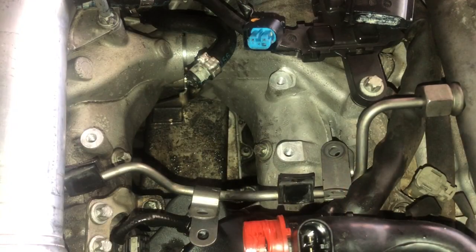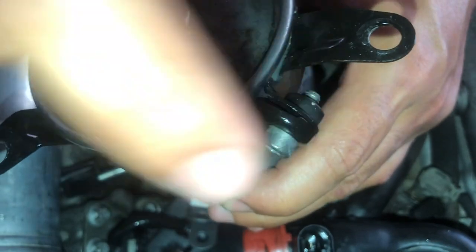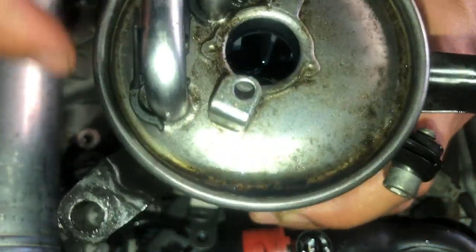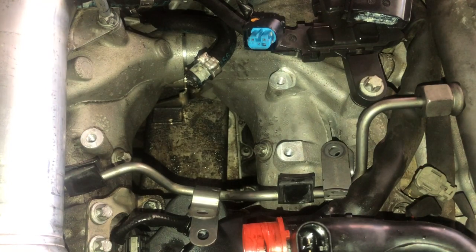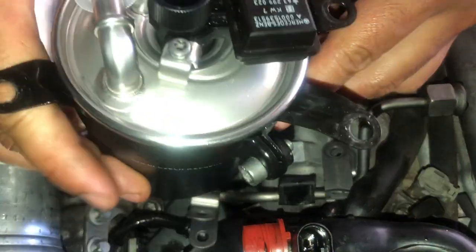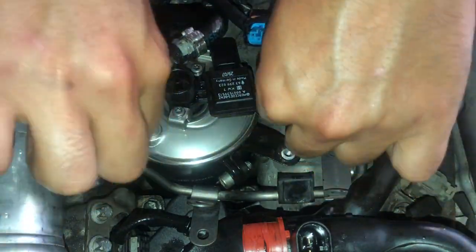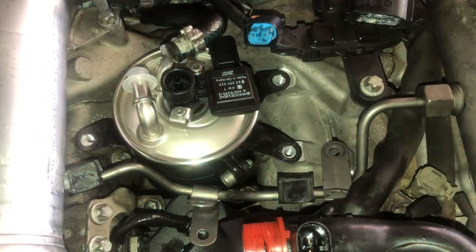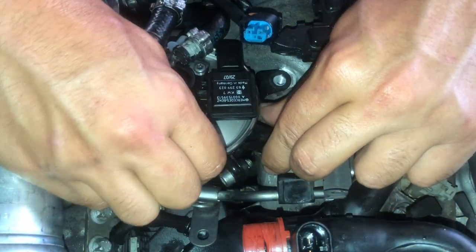So now I'm going to reinstall the fuel filter. You need to remove the bracket from the old fuel filter, like I said earlier, and install it on the new fuel filter. Do not tighten the Allen bolt because you might not align the bolts with where they go in the engine bay and the bracket.